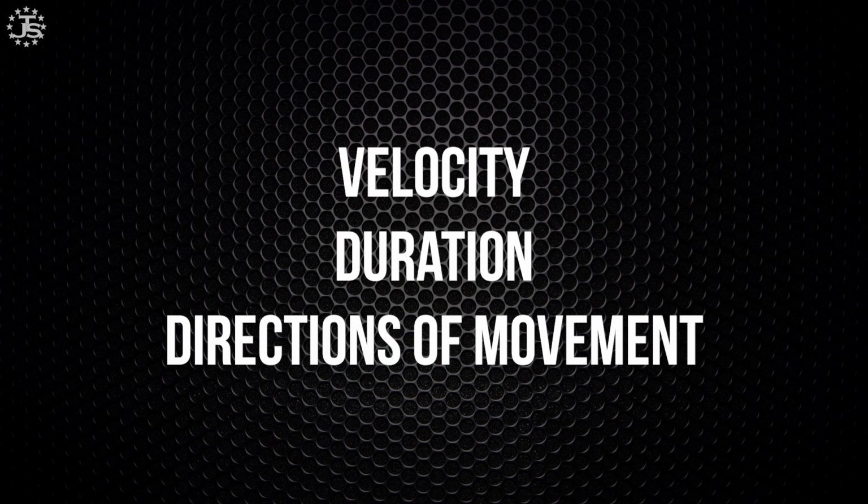All of this information that we're about to talk about can be found in things called time motion analysis. And now with all the GPS technology and the great sports science technology available, this information is a lot easier to come by through a quick Google search. Once you've established the distances that the athlete covers during their sport, now we want to look at the velocity, the duration of those movements, and the different directions that those movements are happening in.